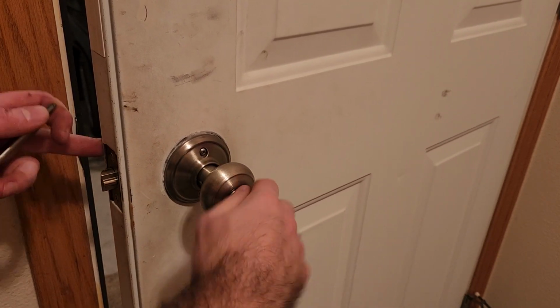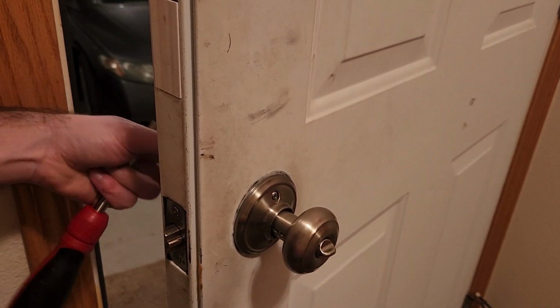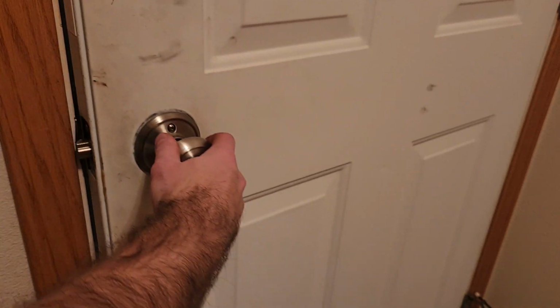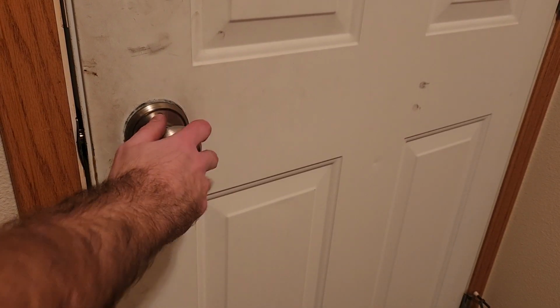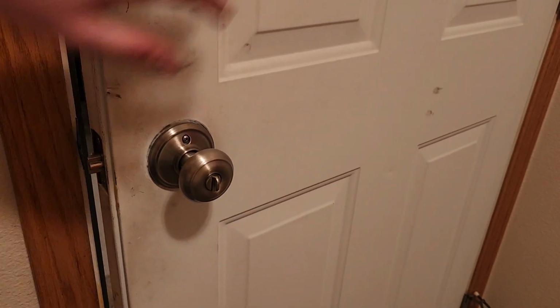Might need a little bit of care there, but lock, unlock. Hooray! Way better than it was.